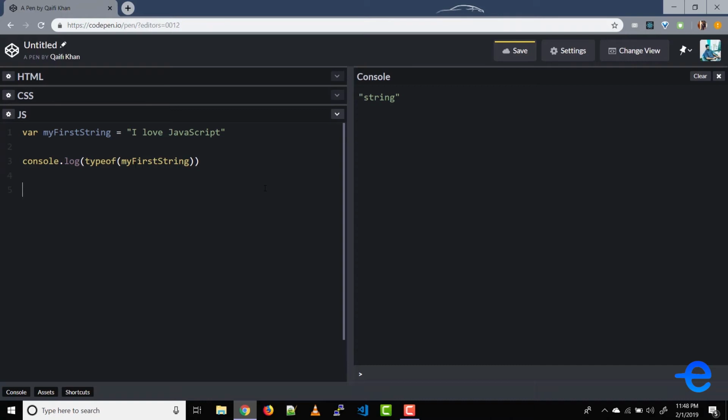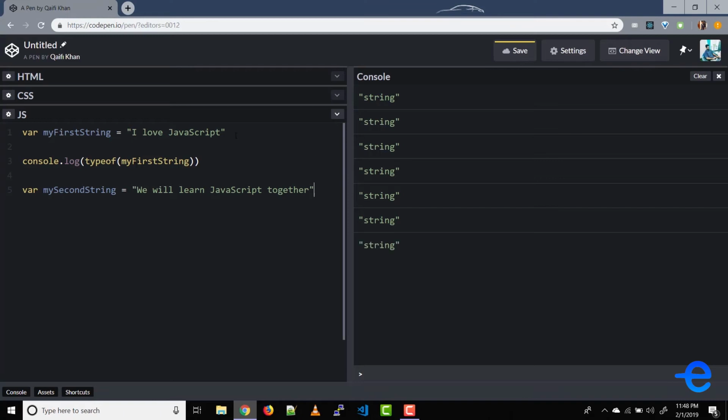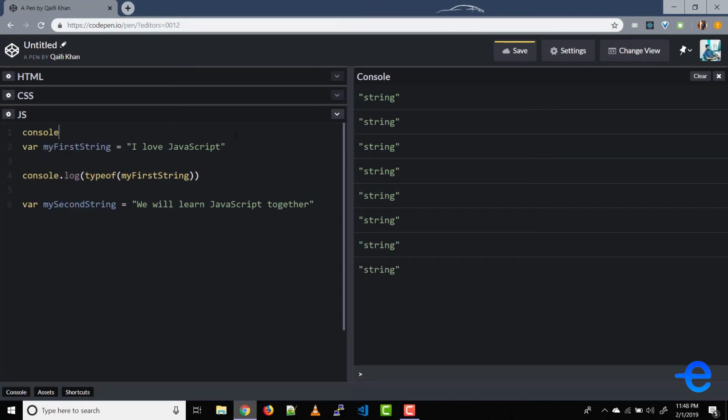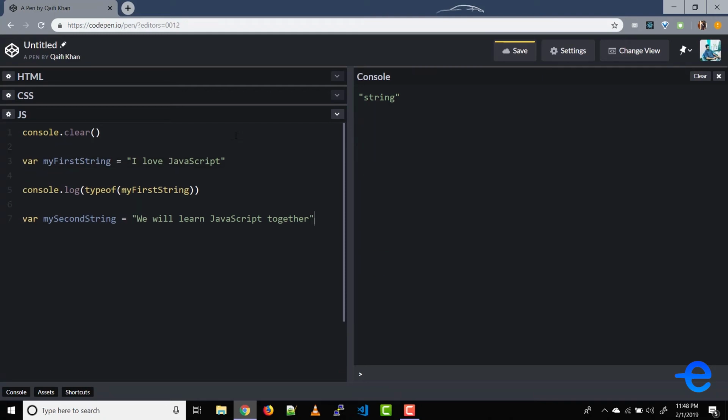Let's try another example. Let's define my second string: 'We will learn JavaScript together.' The console is printing things over and over, so console.clear. As I mentioned before, anything written between double quotes or single quotes is a string, so we can define our strings with single quotes as well.